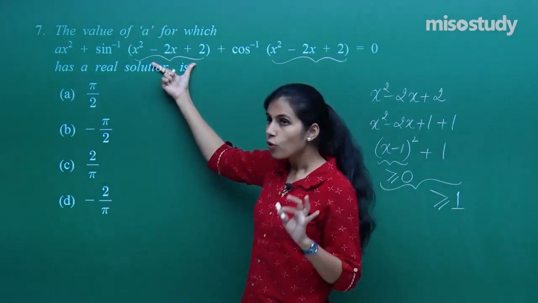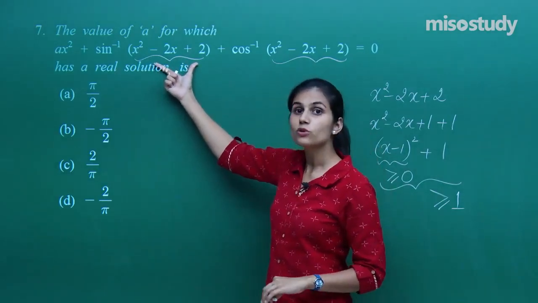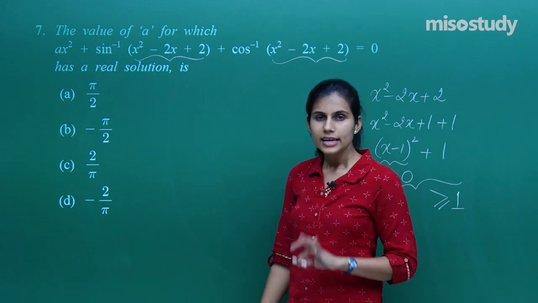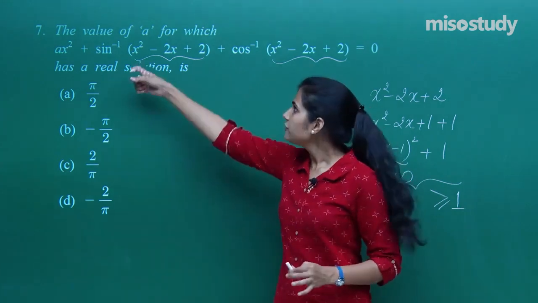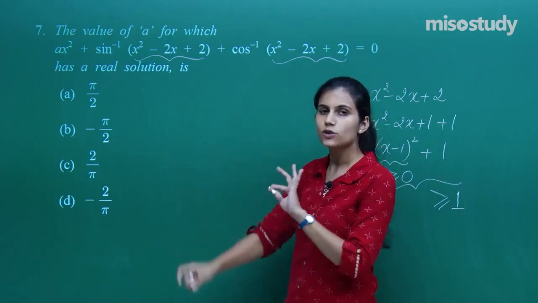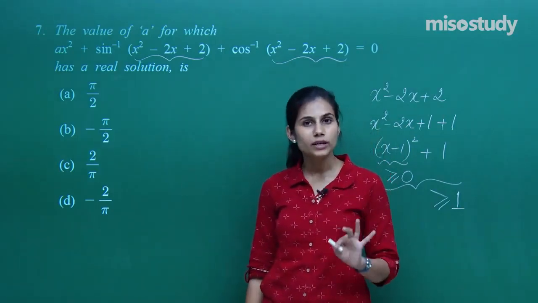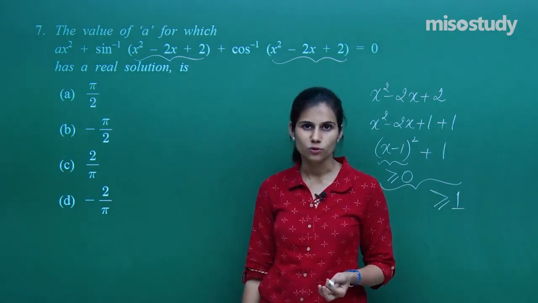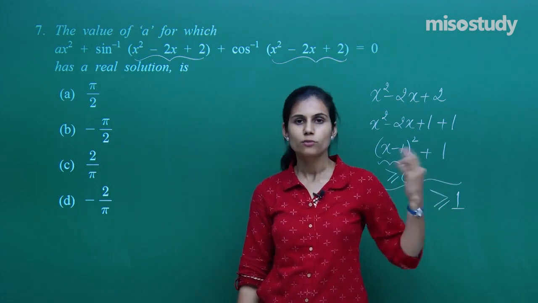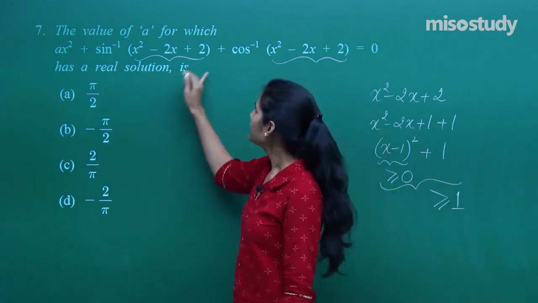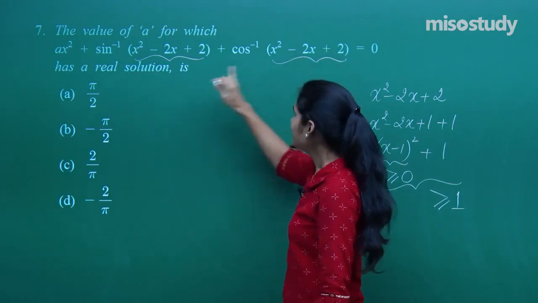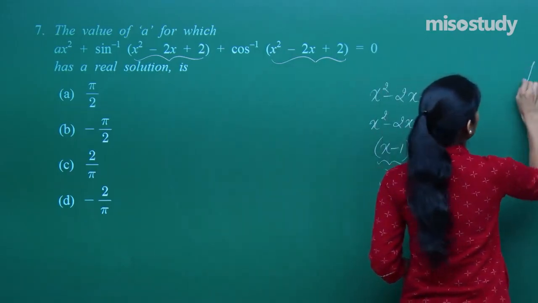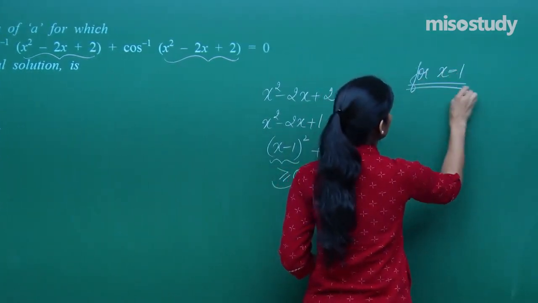So that means only and only when this quantity is equal to 1 is my sine inverse of this quantity and cos inverse of this quantity defined. If it moves beyond 1, my sine inverse of this quantity and cos inverse of the same quantity is not defined, because sine inverse and cos inverse are only defined when the very values which they can act on are lying in the minus 1, 1 closed interval. 1 is the upper limit. You cannot move beyond it, and therefore only when this value is 1 can this complete expression be talked about. So only for x equals 1 we have this valid.